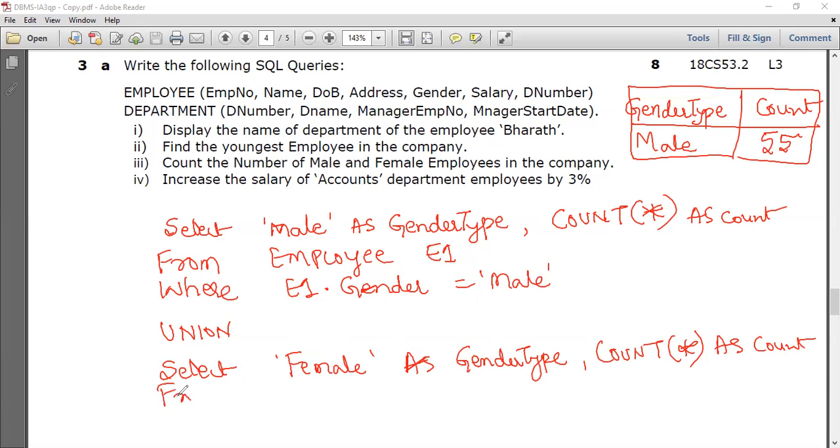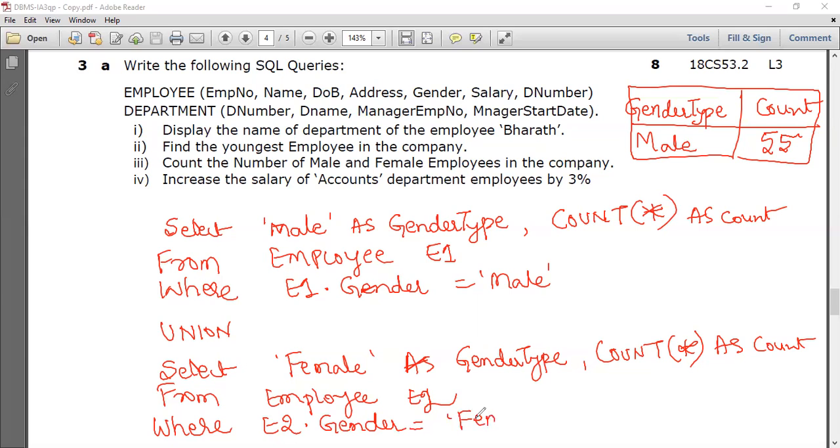Then from the same table, employee, let us call it as E2, where E2 dot gender is equal to female. Okay. So this is another query.